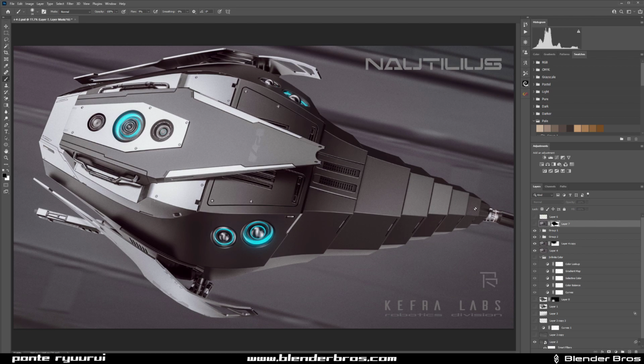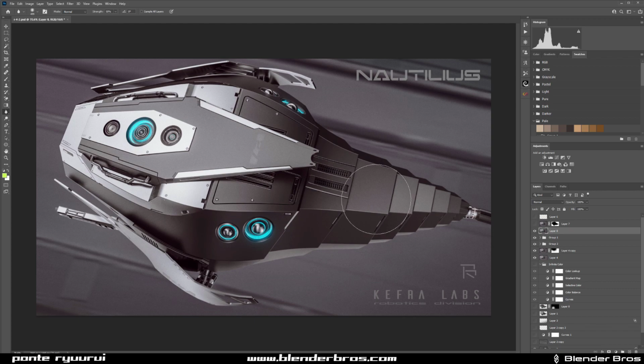The way to do it properly is to render the background separately and the model separately, blur the background, and then when you combine everything into one layer, you go to the Blur brush, you set it to a lower value, and then you simply blur the edges of the model, especially in places where you don't want people to see everything tack sharp, like the edges of the model. This will blend it seamlessly with the blurred background, and that's how you do it properly. This is the proper way of compositing images in Photoshop.